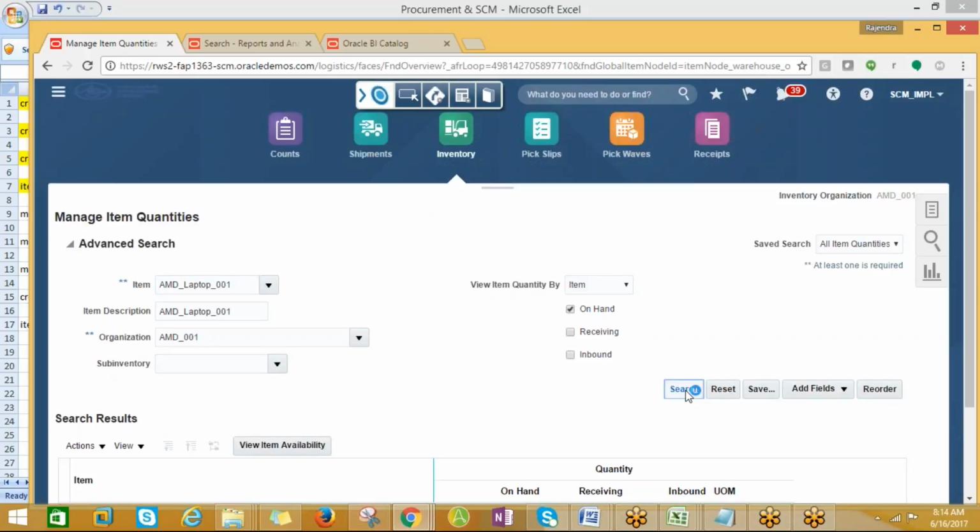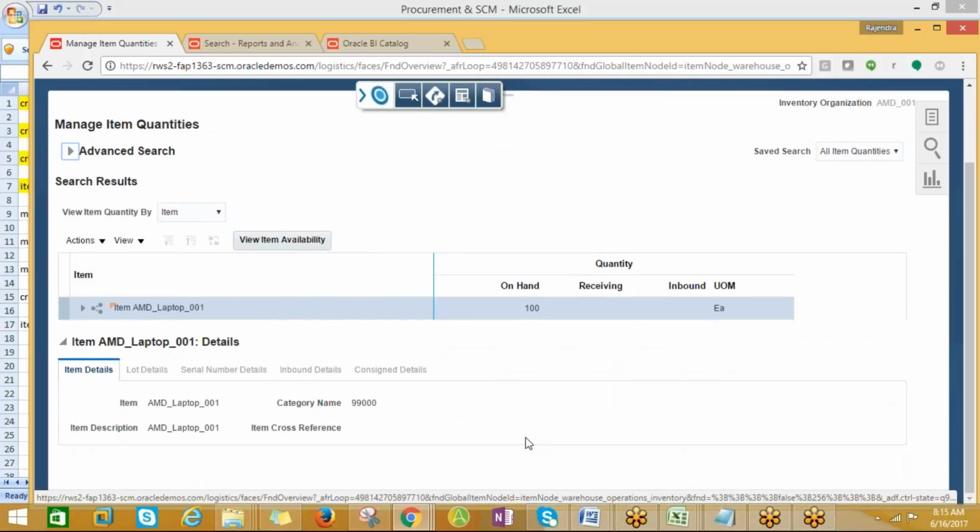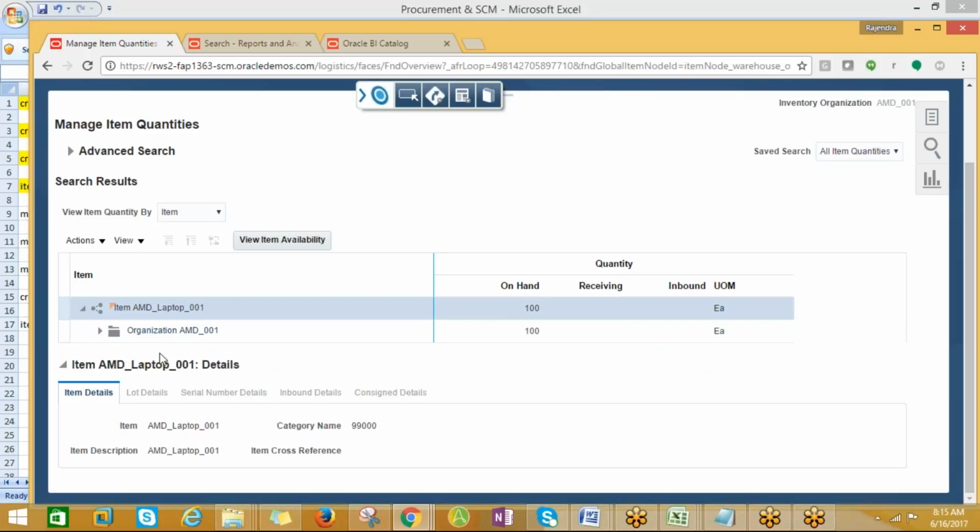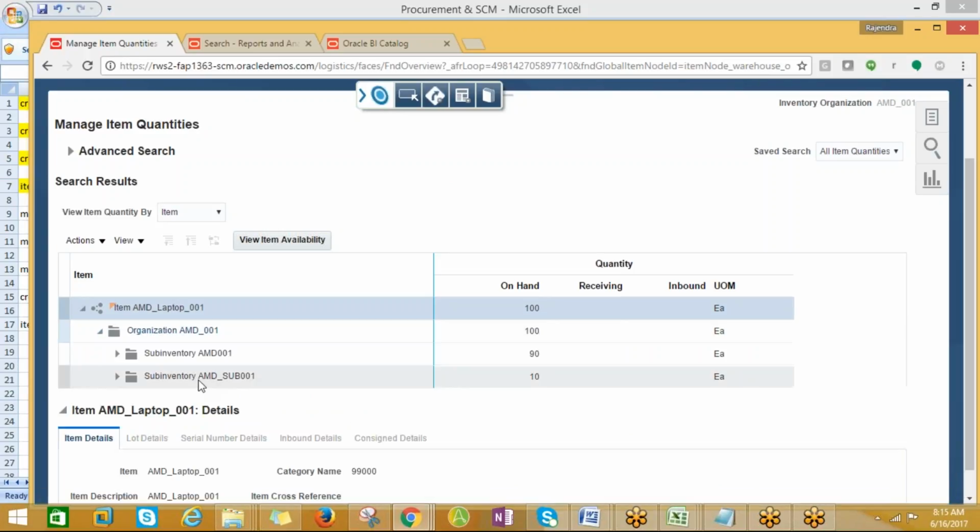On-hand quantity at org level is 100 only. If you go to sub-inventory level, in the sub-inventory AMD 001 we have 90, and for the other sub-inventory we have 10.